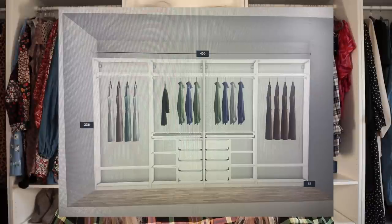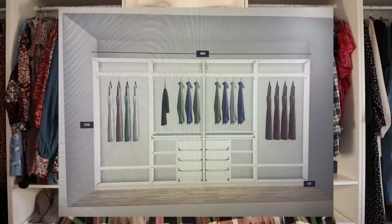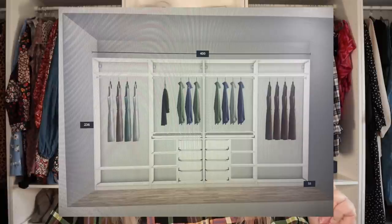I wanted lots of space for shoes, which is what I thought the space across the bottom and the shelves would be for. And then the space at the top is where I envisaged putting my handbags, and then drawers were for the stuff that goes in drawers: socks, jogging bottoms, pajamas, that sort of thing. And I added two pull-out trays with jewellery sections, for all my jewellery, sunglasses, watches, that sort of thing. I loved this design.